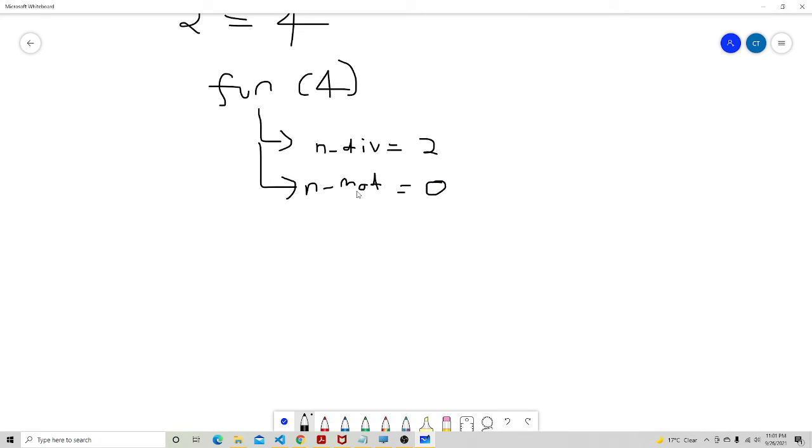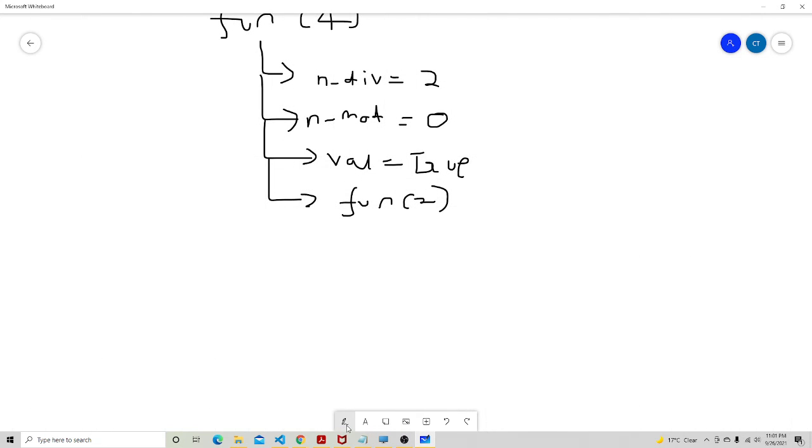And then we do a check saying that if n_div % 2 is 0, and n_mod is 0, then we make val as val and true. So val at this point remains true. And then we call this function again, with a value of 2.